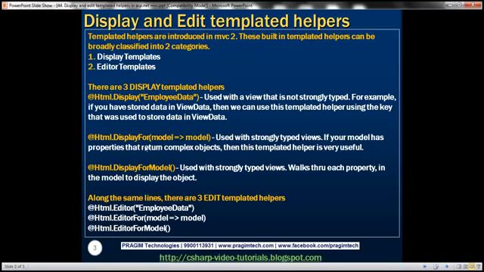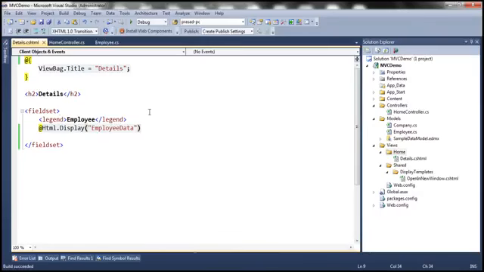So for example, if our employee class has a department property which is going to return a department object back, that's when we can use this display for templated helper. Now just like how we have 3 display templated helpers, we also have 3 edit templated helpers: editor, editor for, and editor for model. Okay, let's quickly look at using one of the edit templated helpers.